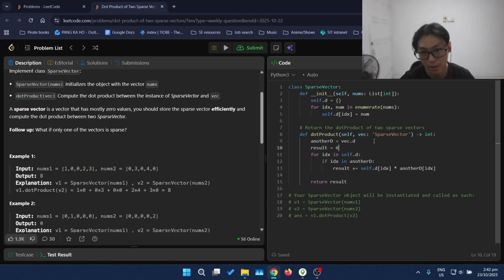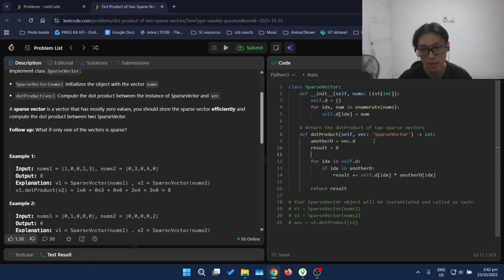So we say the smaller d is self.d if the length of self.d is less than the length of another d, else it will be another d.